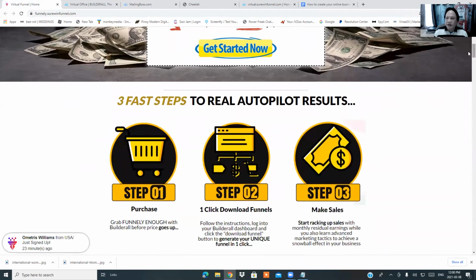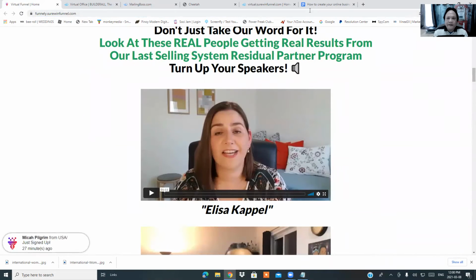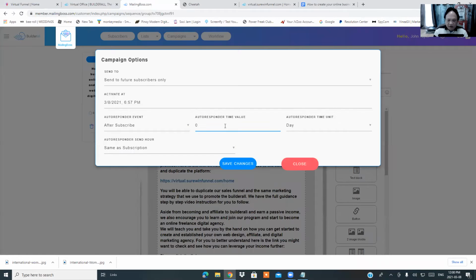When they opt in their information, they buy the $1 trial, and when they sign in, you're gonna have the automated sequence. Okay, let's say after they bought the product, you want to trigger kind of like an email back to them, after they're subscribing, after they purchase the product itself.